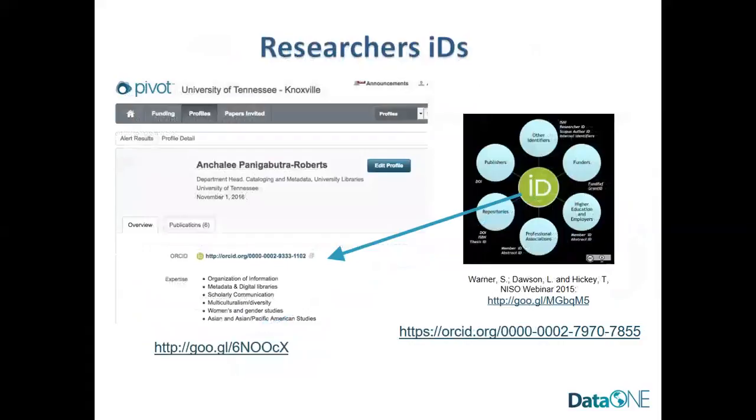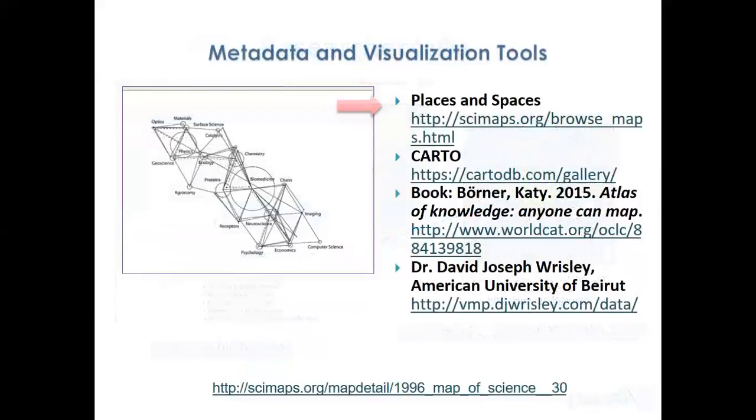And in the future, when you add more information, publication, dataset citation in your ORCID profile, it will send that data almost on a real-time basis to Pivot. So metadata is more powerful now, not just to describe the data, but it also allows for computer API interaction. So this is some of the benefit that I have to show you about researcher IDs. Scopus ID and other IDs can be used in ORCID as well.